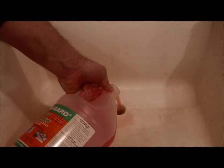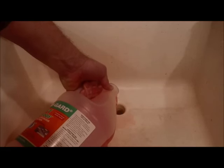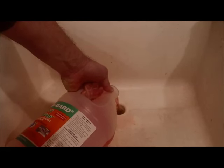So now that we've got the toilets taken care of, we need to go to each one of the drains and each one of the sinks and make sure that we pour some antifreeze down the drain. And what we're trying to do is make sure that we flush out the water that's in the trap and replace it with the antifreeze itself. And so maybe a half a gallon again down each one of the drains will fill up the trap. And remember that you need to do anywhere where there's a trap in the house, such as any kitchen sink, bathroom sink, laundry area, and then that'll just make sure that no water's in the trap that'll freeze.